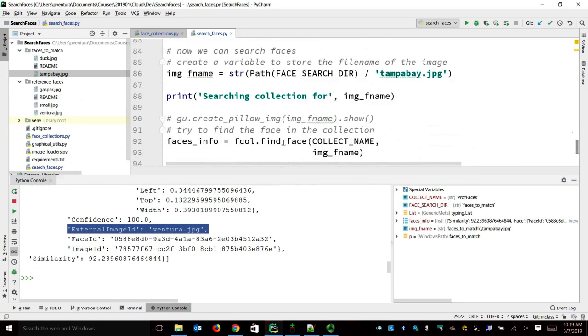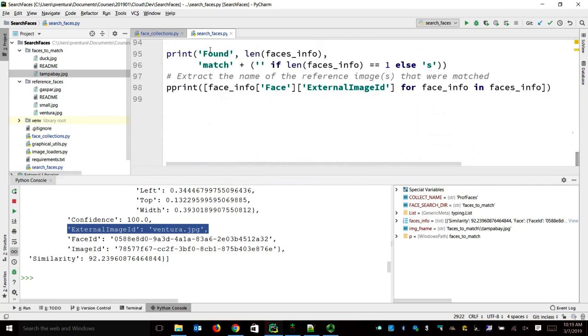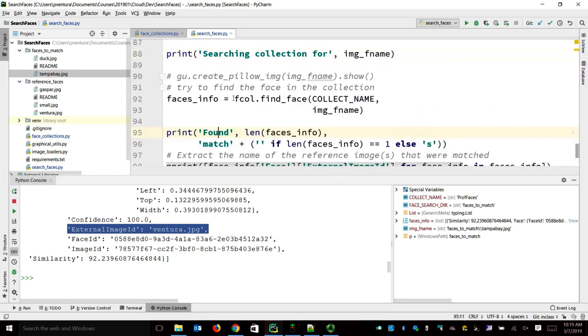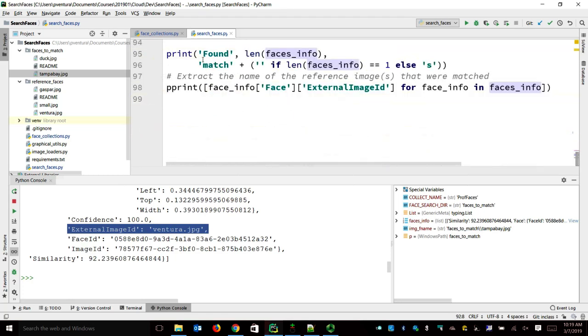Let me go back to the code to show you what's going on with that. So here, we basically get the faces info. Then we say, okay, we found however many things are in the list, and then we want match. Again, I'm using one of these if statements.